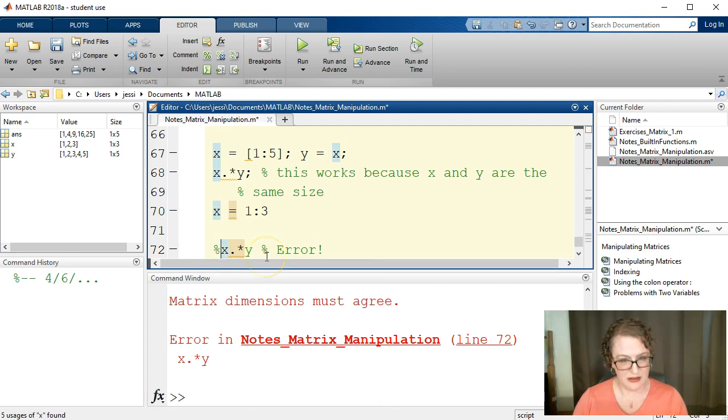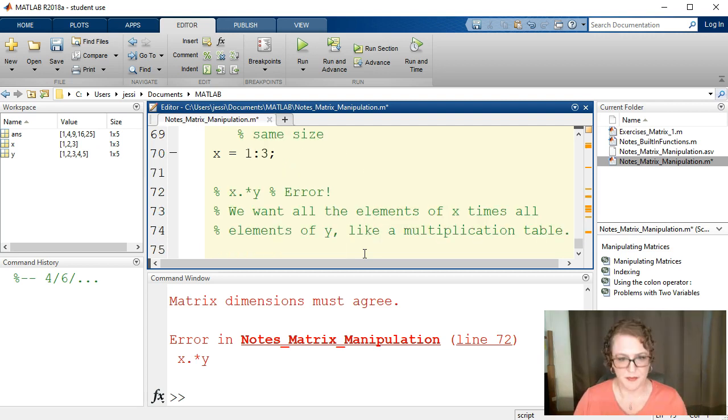So I'm going to comment out this. I don't want the error, suppress that. I've got my x and y that I want to use, and so let's say, how do we use this new command called meshgrid in order to multiply all the elements of x times all the elements of y? That's what I'd like to do. I've added a note here, what we're trying to do, and I will say, to create this multiplication table, use meshgrid. It's all one word, that's the command we're going to use.